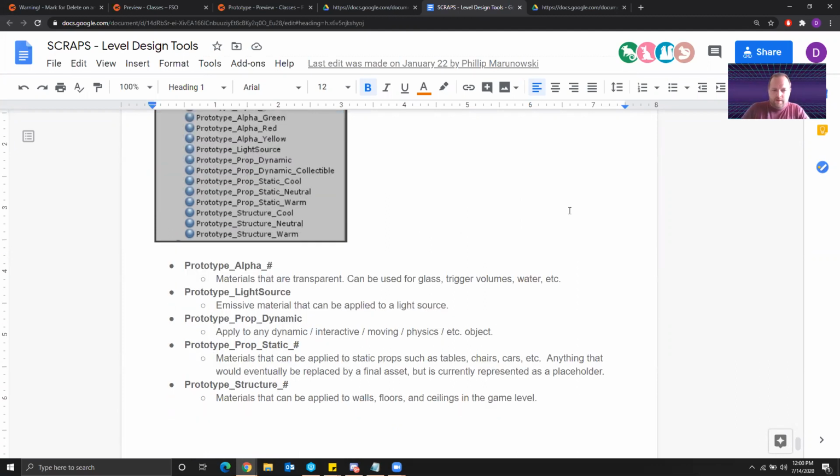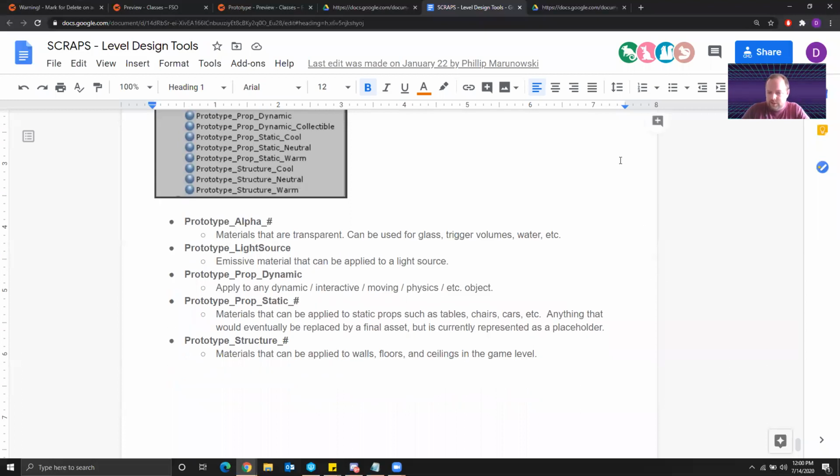Inside of here, we have a couple variations of different materials, and some of them have different colors. These are here just so you can very quickly make things not look all gray, but the goal still is not to worry about how something looks as a final asset, but how to very quickly mock up spaces that are playable and testable in this prototype.